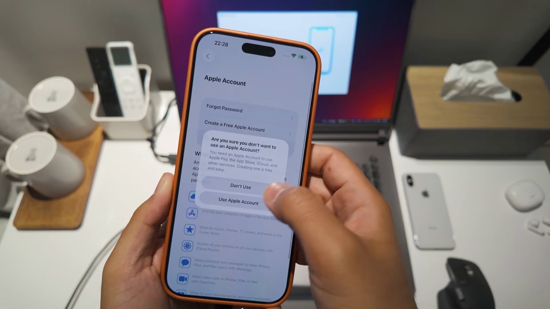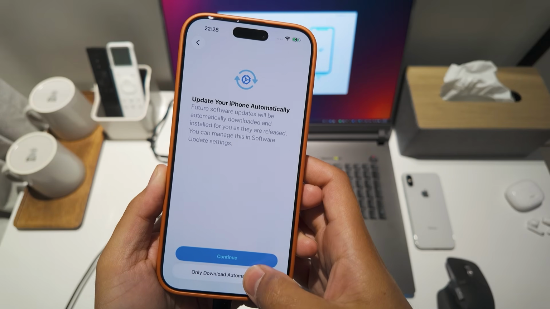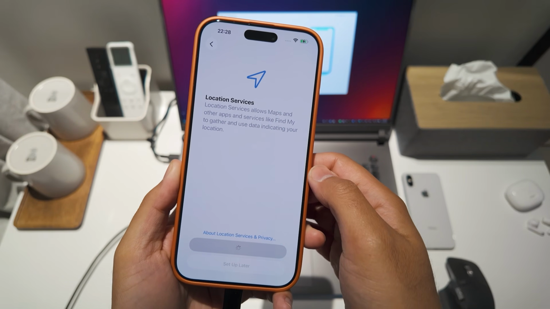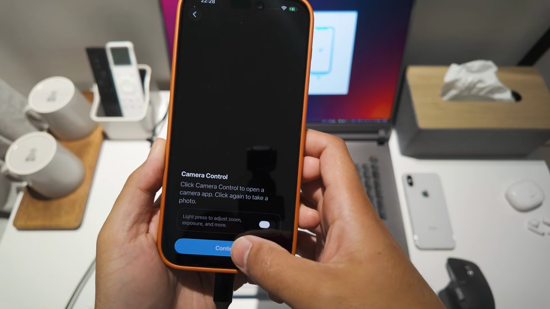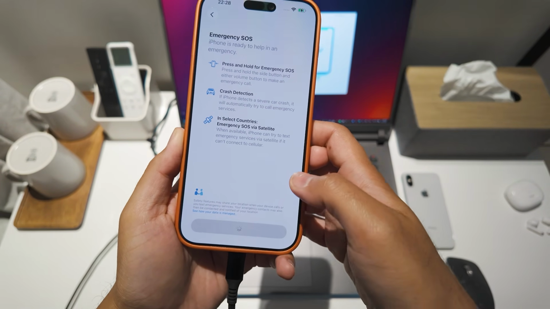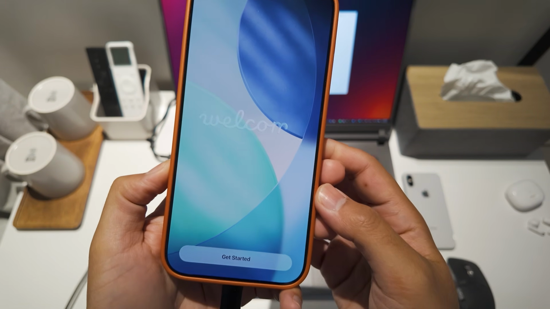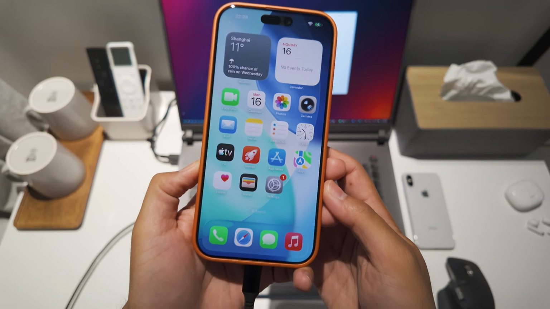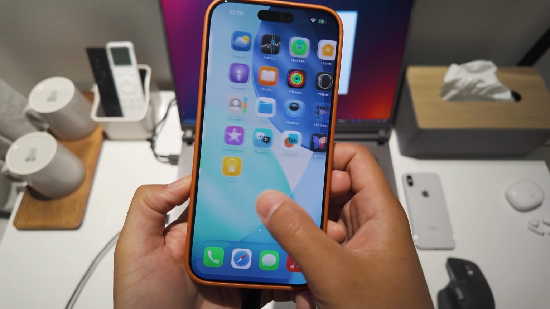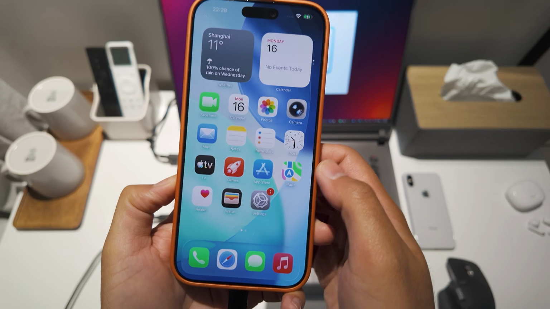So this is what I want everybody to understand very clearly. For You Key can help remove the forgotten passcode by erasing the iPhone, but it does not magically preserve the old locked data on the device. Your data comes back only if you already have a backup to restore from. So that's how you can unlock a forgotten iPhone passcode using Tenorshare For You Key.